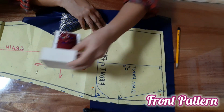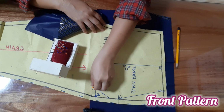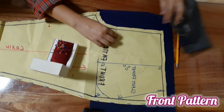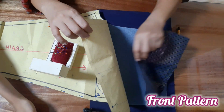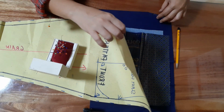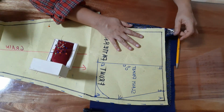To transfer the pattern markings, unpin the parts of the pattern where you transfer all the markings. Pattern marks can be transferred using a ruler and a pointed pencil.